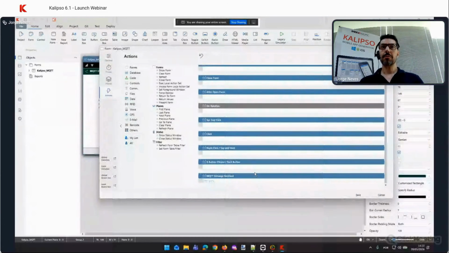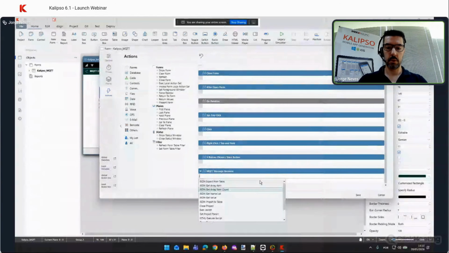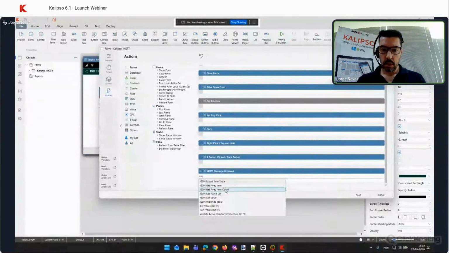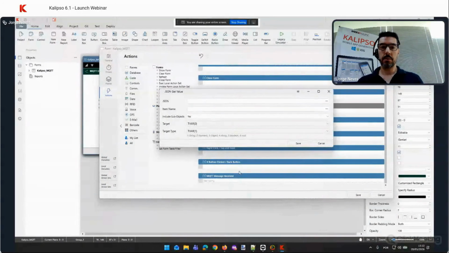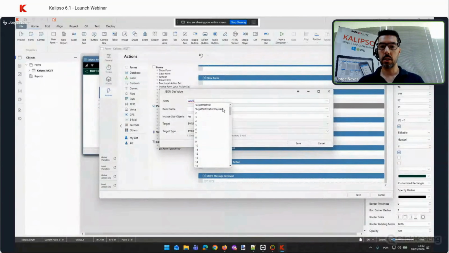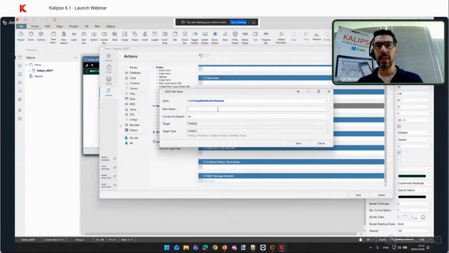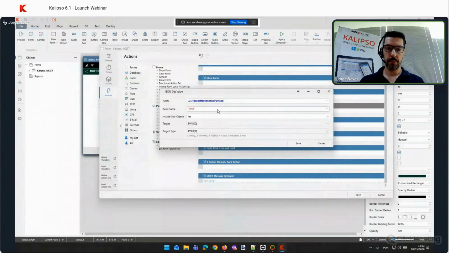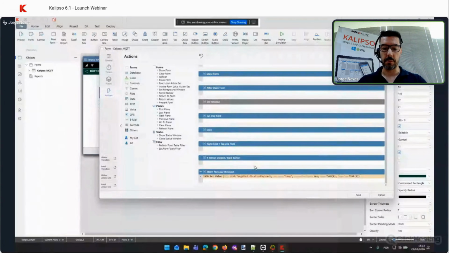And on it, I'm going to parse the value that was read using a JSON. JSON get value, here it is. So the JSON is stored in the notification payload that we set up on the connect. And the item name that we need to fetch is temp. So it's going to be stored in temporary variable 0, which is fine by me.